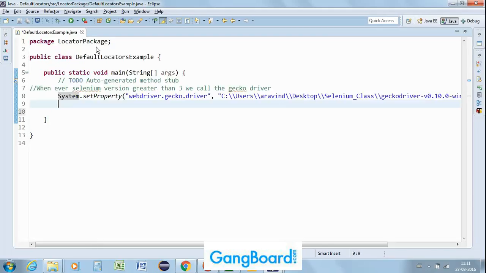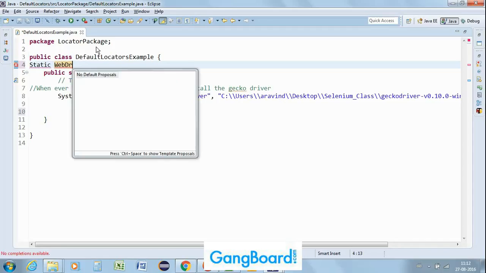Okay, so next thing is you need to call your web driver. Either you can declare that particular web driver as a global. Let me declare it as a global static WebDriver. This is going to invoke an import from your Selenium. If you don't know the case sensitivity and other stuff, you can type half of the word and press Ctrl+Space, and it will auto populate for you.